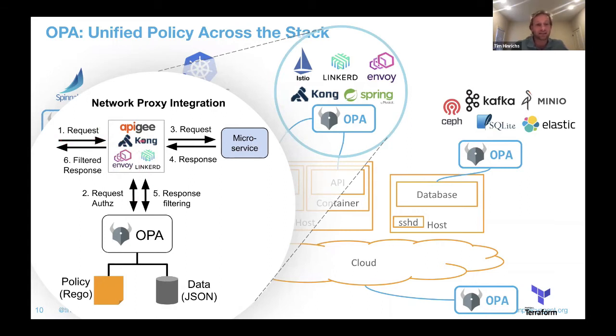Then what you do is you integrate OPA with the network proxy so that each and every time a request comes in to the network proxy intended to go to the microservice, the network proxy can send that request over to OPA, and ask, is this authorized or not? If OPA responds and says, yes, that's authorized, then the network proxy can go ahead and forward it to the microservice as usual. But if OPA says that that API call is not authorized, the network proxy can return a 403, drop it, do whatever you've configured the proxy to do. So this is pretty much a network proxy integration. We see this being used pretty often. And as you see, it matches pretty closely with the description that we had on the last slide.